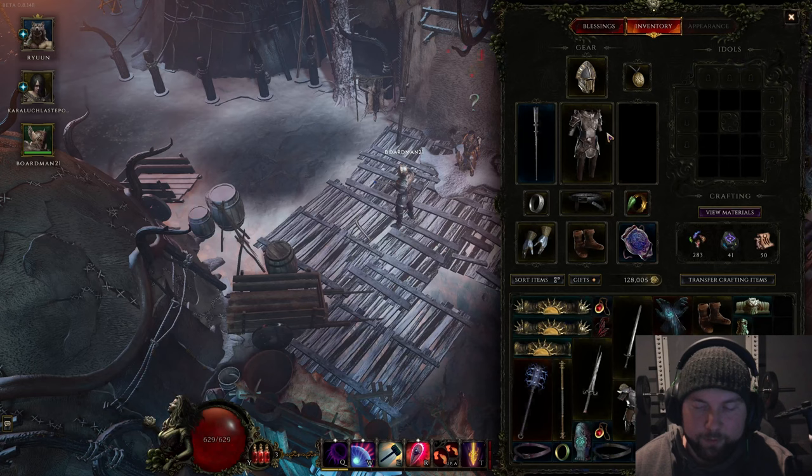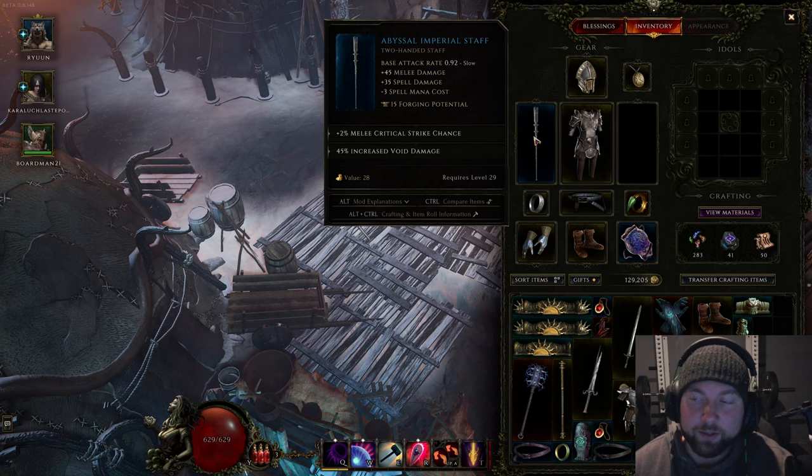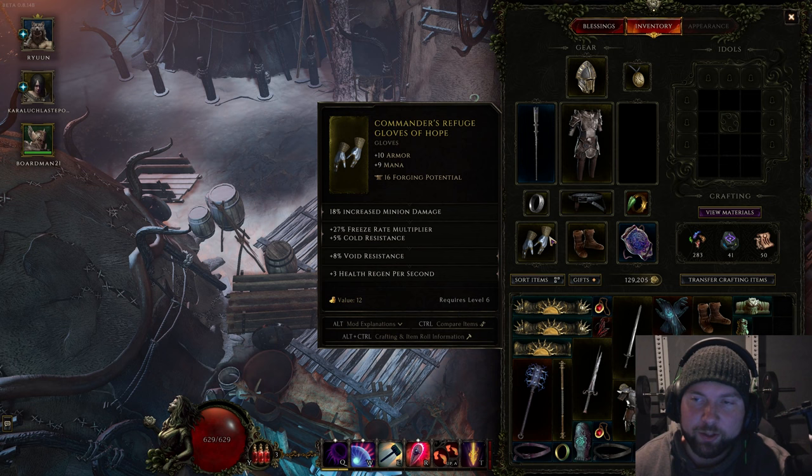And then for items, again, two-handed staff for the damage. You want increased void damage, increased spell damage. And then for everything else, just all of your resistances, and that'll keep you alive. Again, at this point, you want physical and cold, but just getting all of your resistance up, as well as possibly even some critical strike avoidance, is going to keep you alive the most.